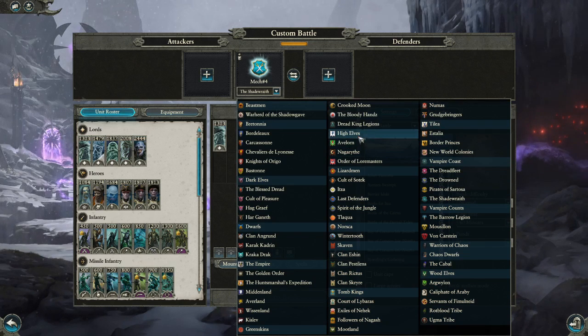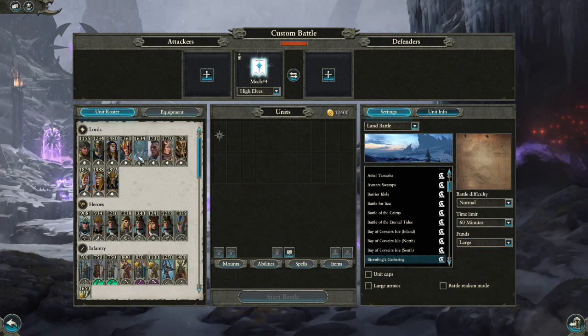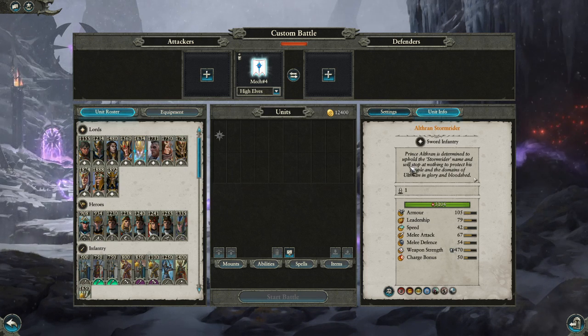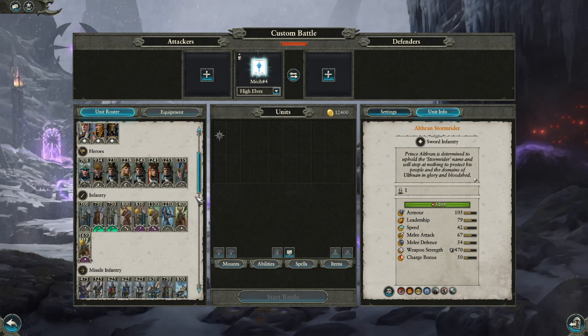Okay, let's just have a look at the High Elves. Are the units here? There's Elthran Stormrider. Prince Elthran is determined to uphold the Stormrider name and will stop at nothing to protect his people and the domains of Ulthuan in glory and bloodshed. Okay. What are the other units?